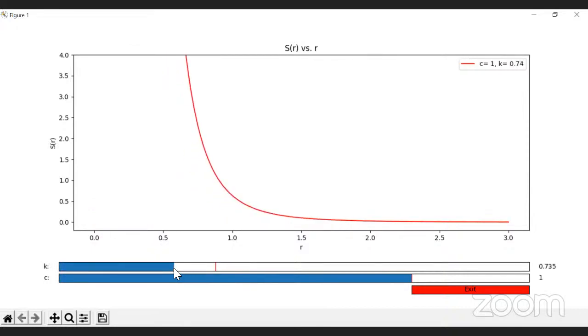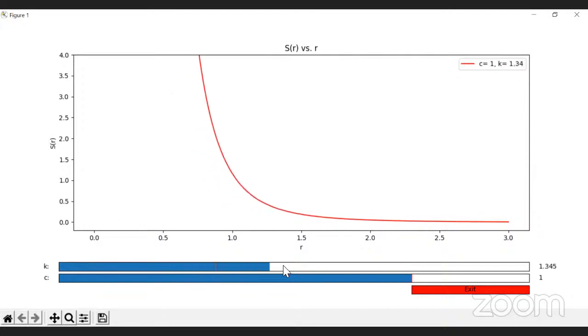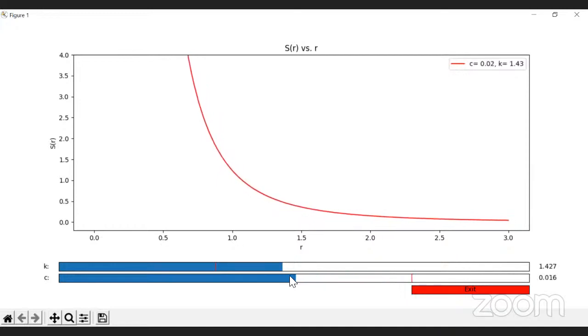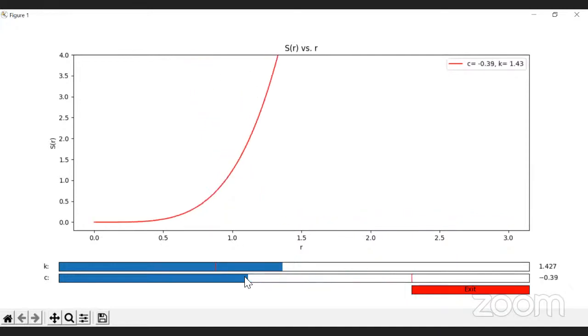Now the main catch comes when we change the values of C. Let us keep the value of K at an arbitrary point. Now we see that when C is in the positive domain, it remains decreasing in nature, but it isn't changing its nature anyway. But once we take C into the negative region, we see that it abruptly changes its nature. As you can see in this region, it suddenly becomes of increasing nature. That is, the anisotropic effect is now increasing with the values of R.